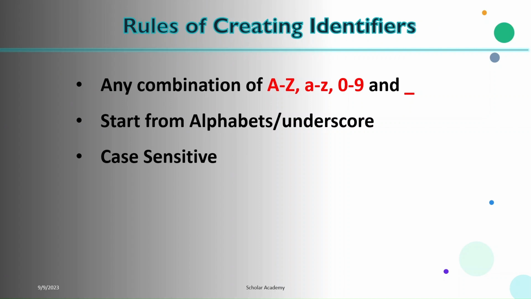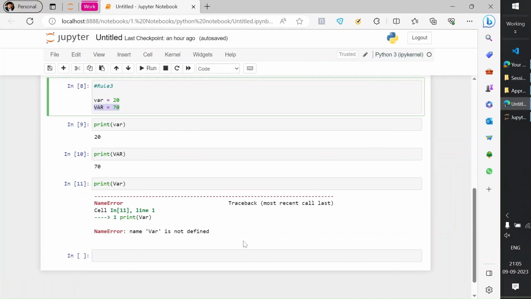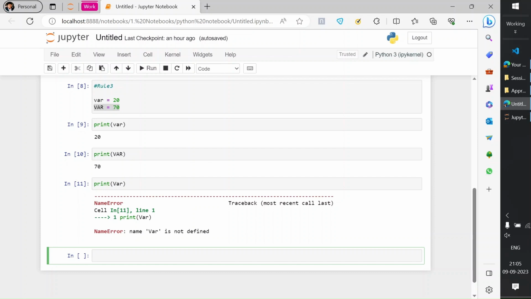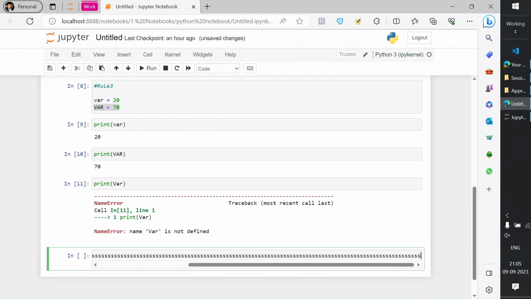Let's move on to the fourth rule, which is about no character limits. We can quickly test this rule, but from a good habit perspective, we should define a meaningful, short-length identifier that will help us when rewriting the program or repeating it. But for now, for trial purposes, if I type a variable like this, the length can be anything, right? And I am going to assign the value something. It's a long identifier, right?